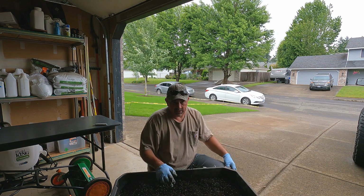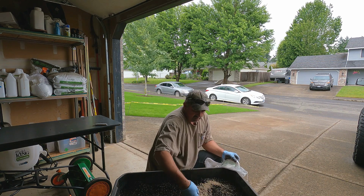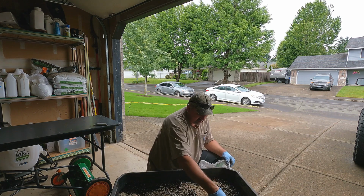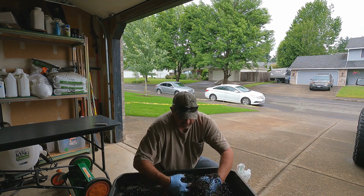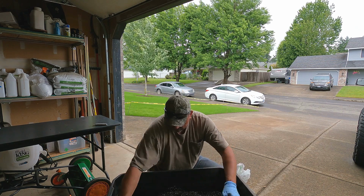Now, don't ask me how much seed to really put in here. I don't know. I'm going to go with gut feeling. Just keep adding more until I think I got enough. I think on Caleb's video, he put about 4 pounds of seed in there to this 1 cubic foot of soil.